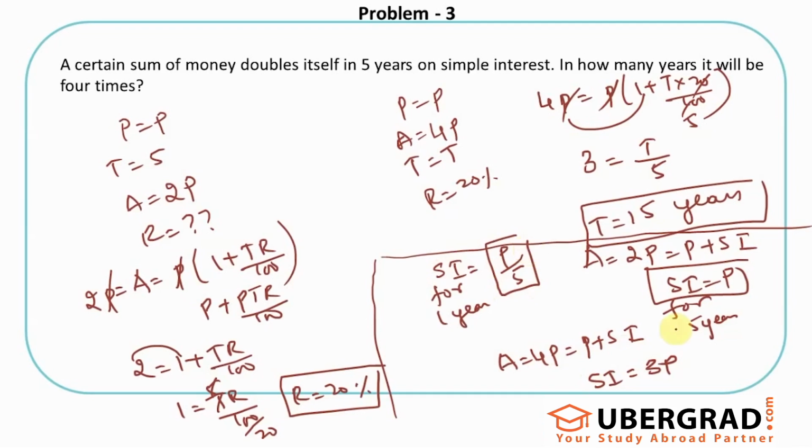For 1 year the interest is P by 5. So how many years will it take to get to 3P? That's simply P by 5 into the number of years, n. It should become 3P. So n will be 15 years. It's simple. Once you understand this, I don't need to find the rate of interest and calculate all of this. I can play around with this concept that each year is the same. So what is the simple interest for 1 year? So how much simple interest do I need and how many years does it take? So this is a very easy and better approach.